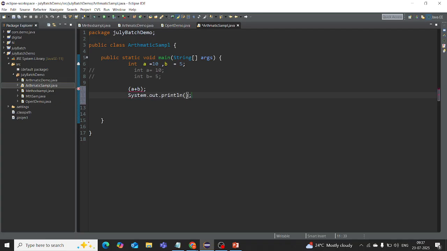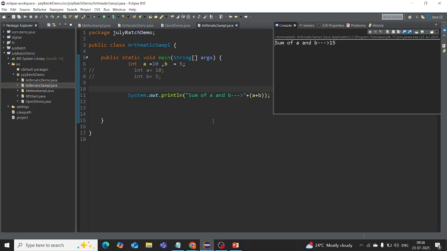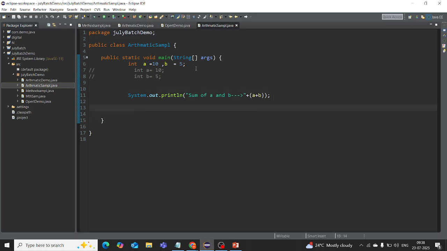Let me write this one: sum of A and B. We know this is a very simple program. So in the A, 10 will store. This is the 10, right? 10 plus 5, result will be 15. That only is printed on the console.